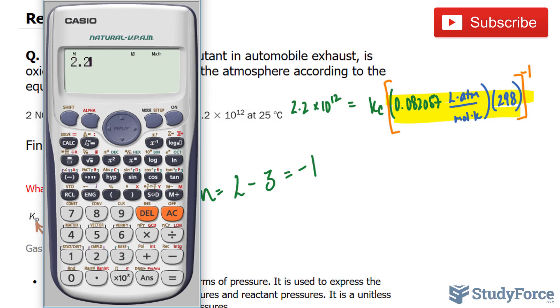So beginning with the left side, I can type in 2.2 times 10 to the power of 12. We divide this now by the product of these two numbers, 0.082057. And I'm also going to place another set of parentheses. I'm going to explain why in a second. Multiply that by 298. Close the parentheses that I just opened up. Raise it to the power of negative 1. And close the other parentheses.